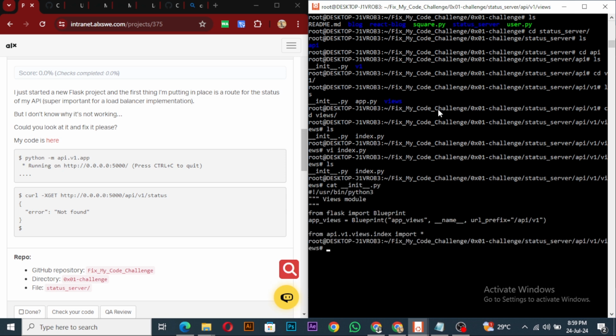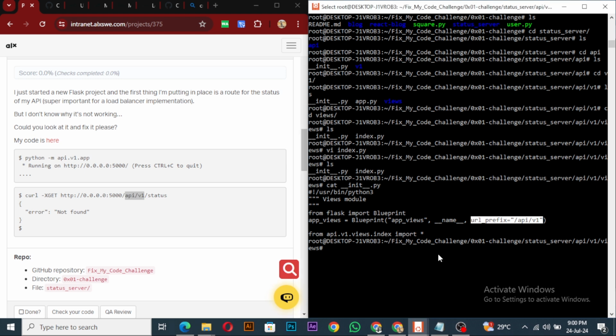Is it in this init? Yes. So we have a URL prefix, which is API v1. So API v1 has already been prefixed to it, so we just need to add a slash status in order to get it.